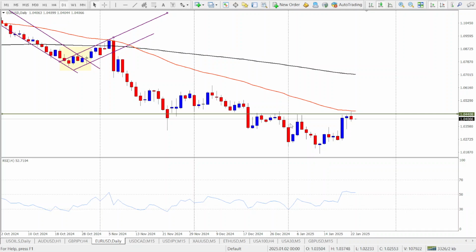With all the potential volatility, risk management is absolutely critical. So when trading around the turn of the month, price movements can be sharp and unpredictable. So always manage your trades effectively. Manage your risk effectively. Now, here are a few tips. The first is to use stop loss orders.